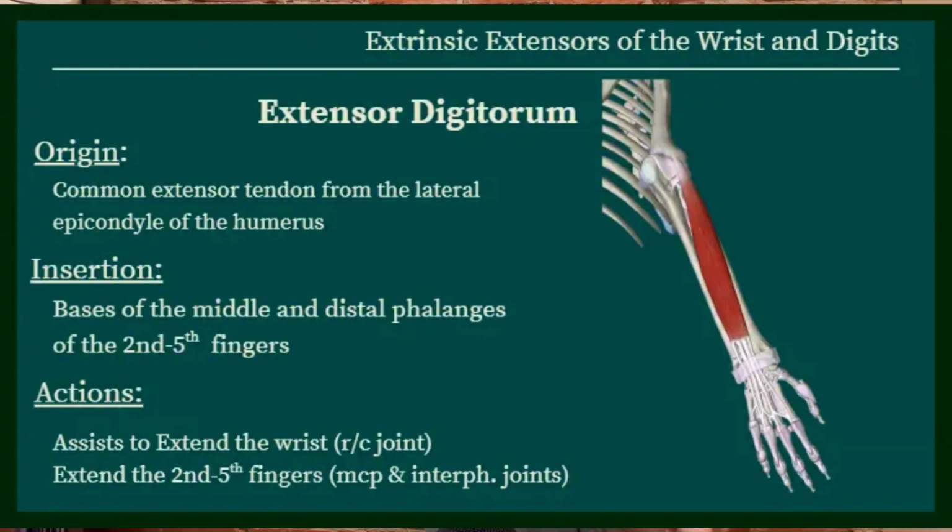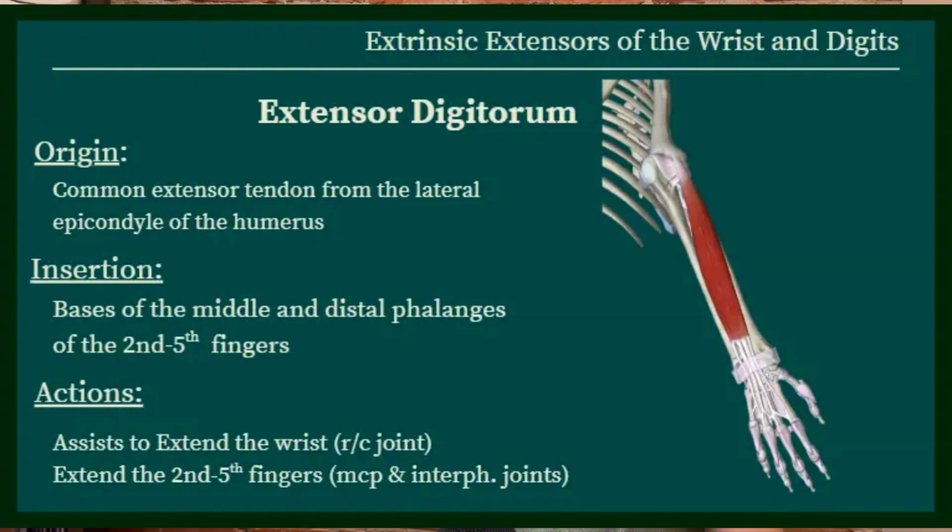Remember we talked about where that leathery spot is just below the lateral epicondyle. There's going to be an extender there. As we're going down, we're identifying each of the muscles that are on the superficial layer of that tendon coming off of the lateral epicondyle. It helps to extend the wrist at the radiocarpal joint, and extensor digitorum also helps to extend those fingers. So it helps us to be able to go, okay?